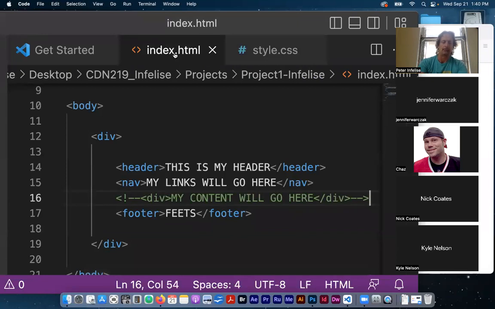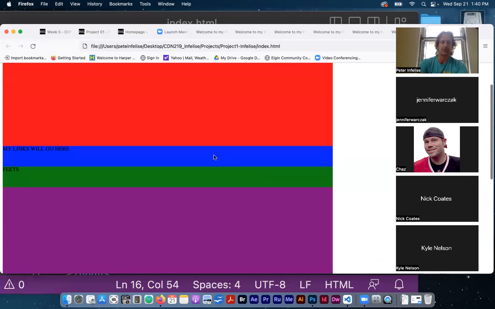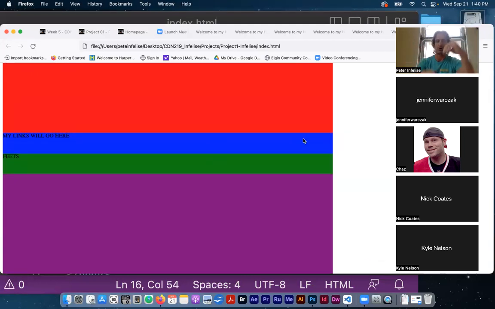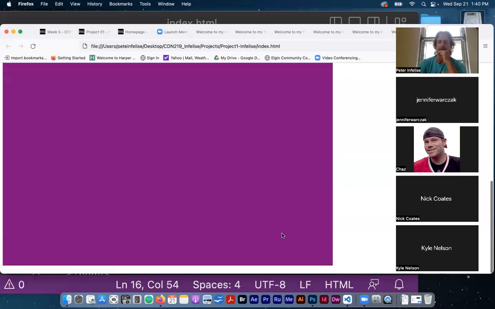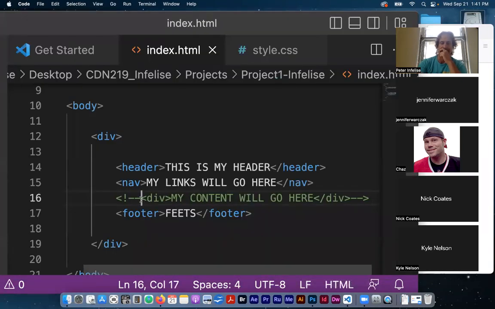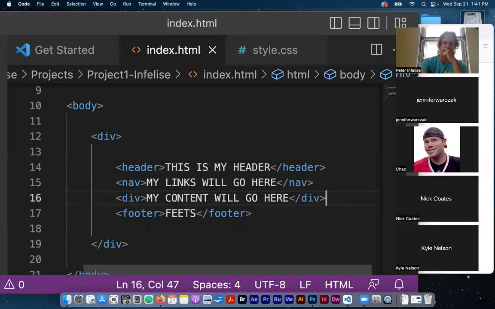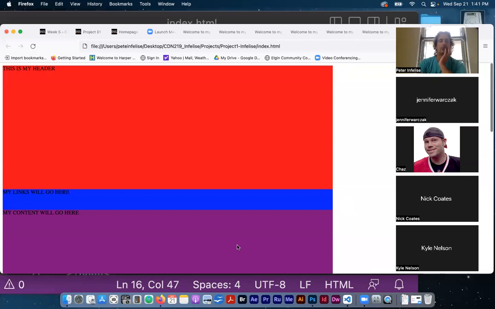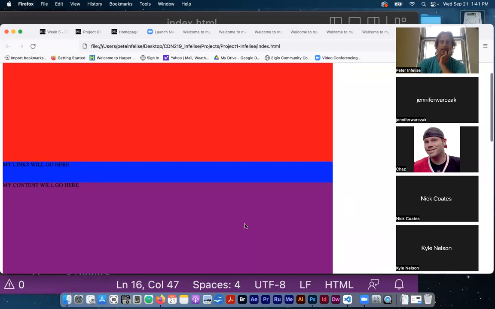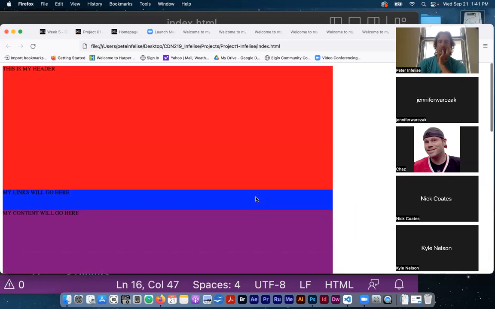Okay. If I add that and I test this, you can see that my 3 containers are here, and the wrapper, the thing that holds them all, has got a purple background color. That's all lovely. But the issue here is if I bring this back in and save this, now the header, I'm sorry, the content area is 1280 pixels tall, and so is the wrapper behind it, okay?